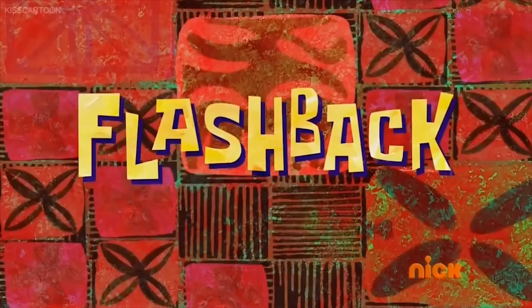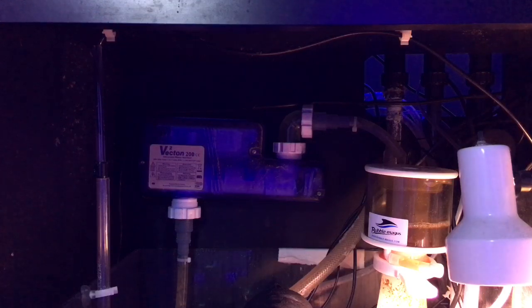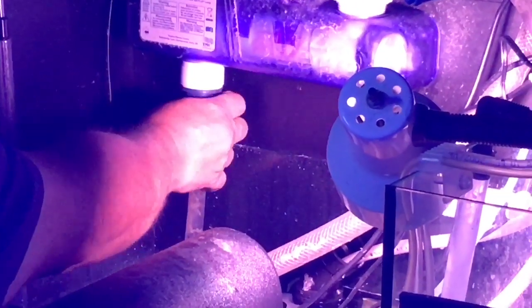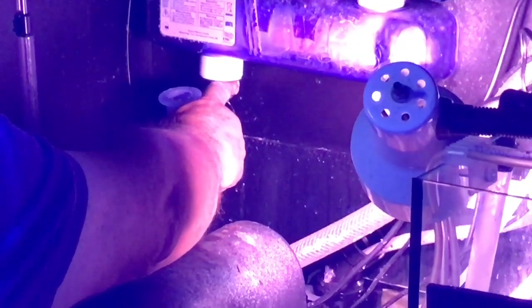What we're going to do right here is go back — way back — back into time. It took a while for me to psych myself up for this job, because of the awkward location of the sterilizer at the back of my cabinet, above the sump. While we're at it, we're also going to remove the feed pump and do some maintenance on it. Before we started anything, we shut off the UV light itself so that there would be no chance of it overheating, because there would be no water running across it. Then we unplugged the pump, unscrewed everything, and started to pull stuff out.